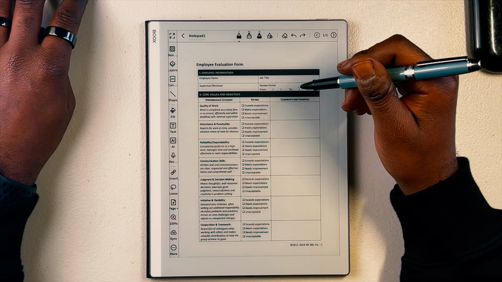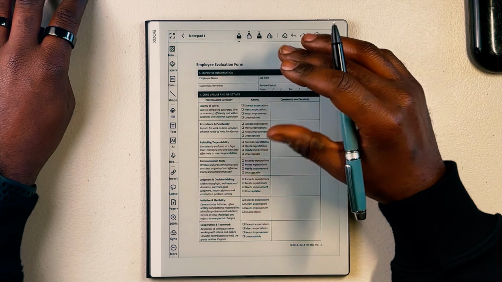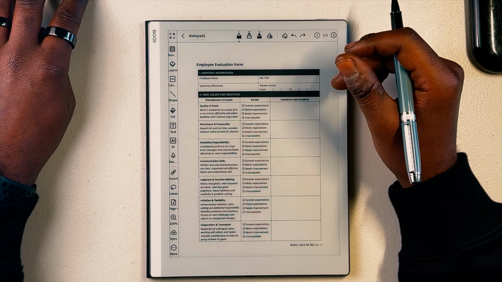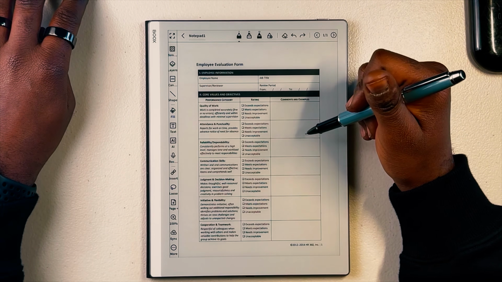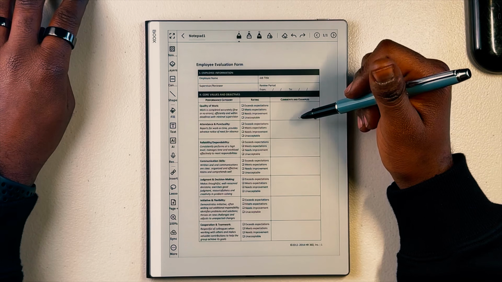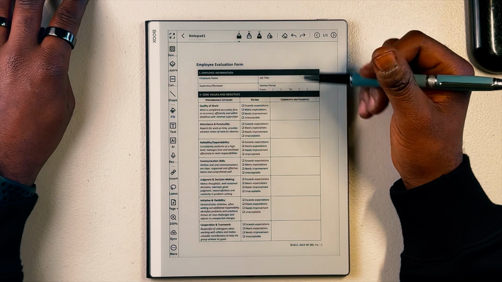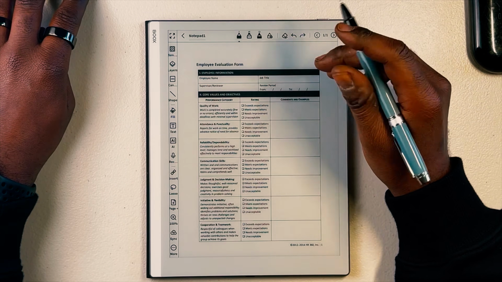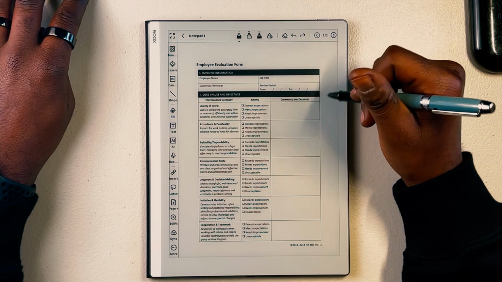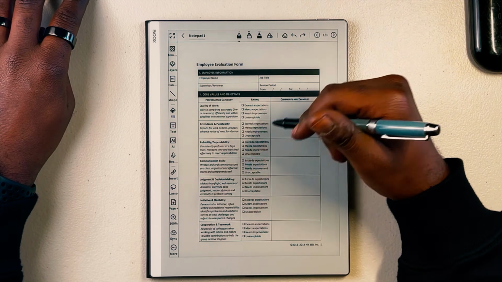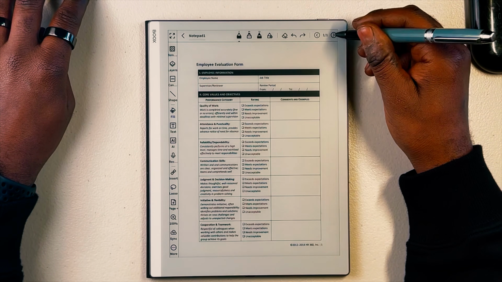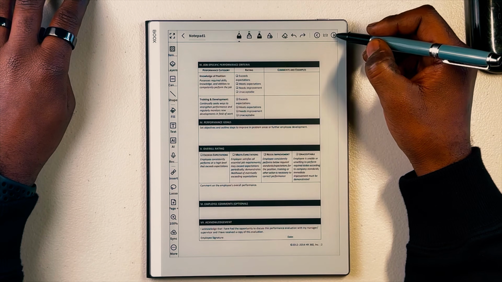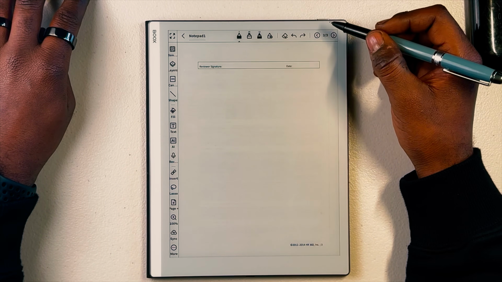Now you've created this document to be able to work on in your notebook. And you can do several things with it. One thing is the document that we created is a 3-page document. So once it loads as a custom template, you will have access to all 3 pages. So you can just navigate how you normally would, whether it's through the arrows or through swipe. So this is page 1. We're at page 2. And then you have page 3.